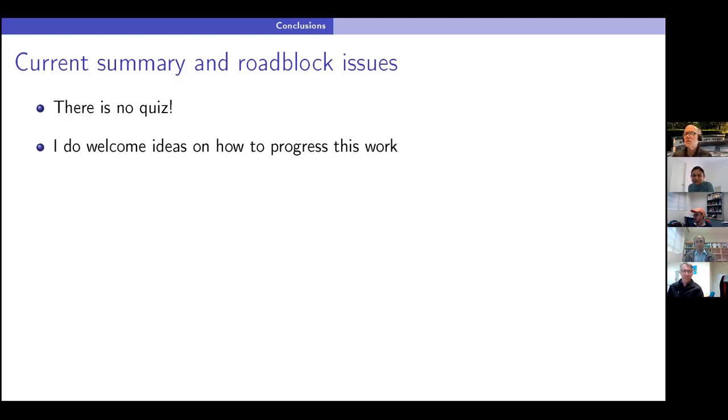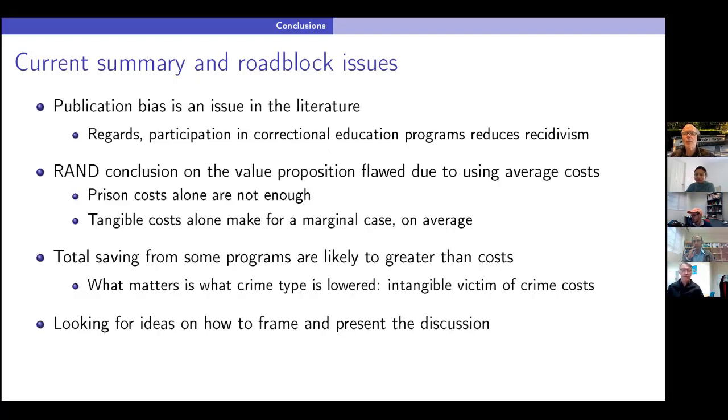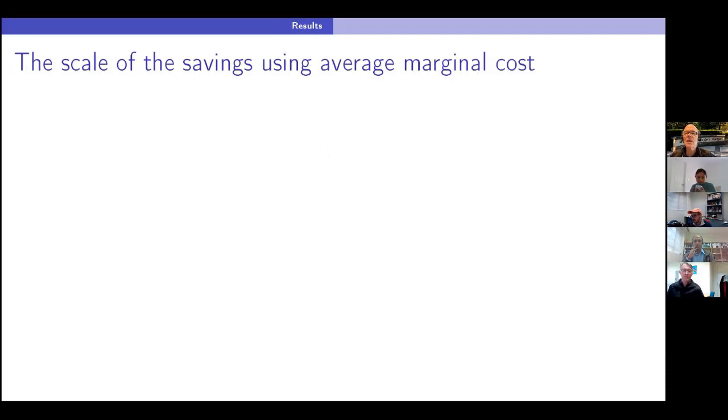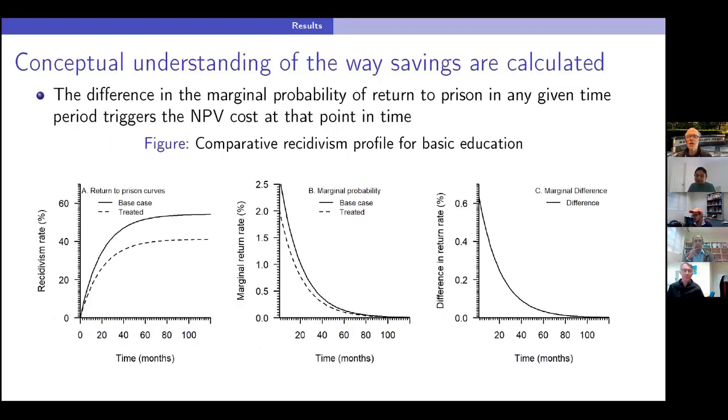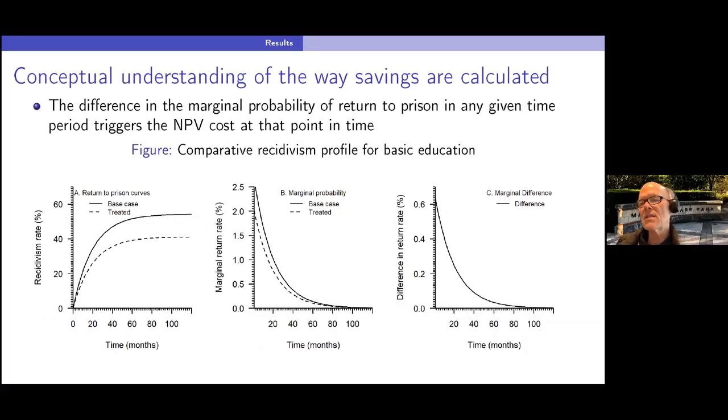James. Hi, Ken. Hello. I can see that there's a lot going on here. It's very interesting material. Can you go back to that slide where you show the difference between the marginal cost in the treated group and untreated group, and how that changes over time? Yeah, this one here, right? These are interesting curves. Now, if I look at the curve on the far right-hand side, these differences are very, very small. Do I read that correctly? Less than 1% in all cases. That's correct. That is the difference in your probability of return to prison in that month.